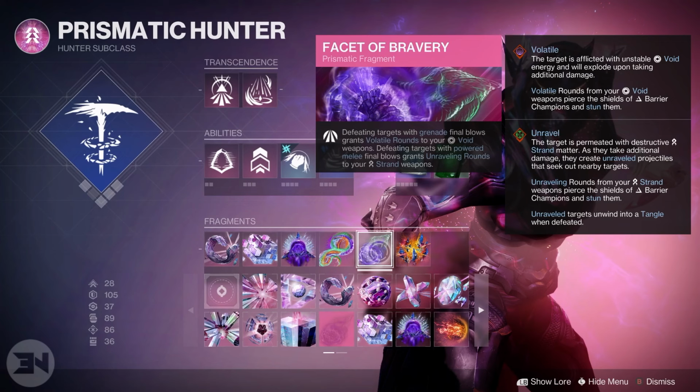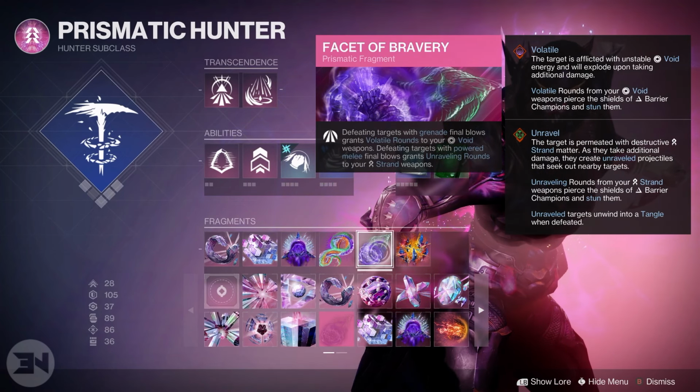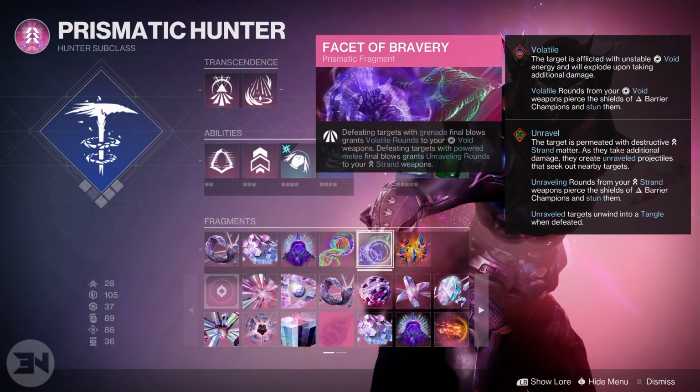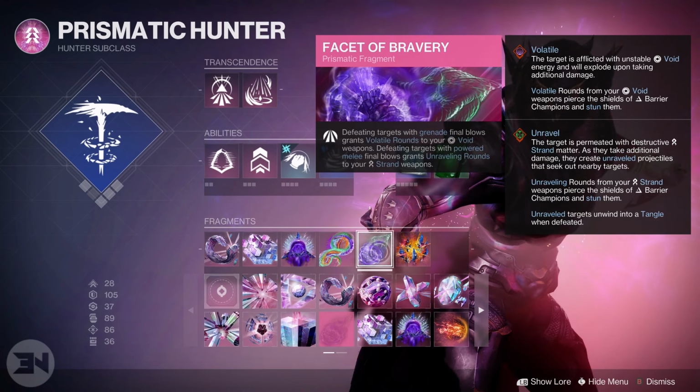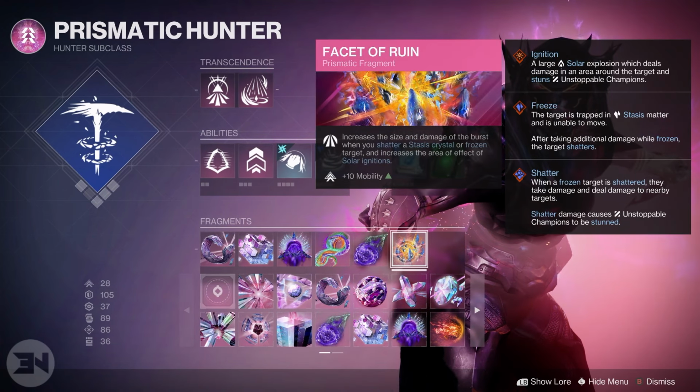Then we have Facet of Bravery, which isn't necessary for this build, but if you have some really good strand weapons, you are going to naturally be proccing Unraveling Rounds because you are punching everything. So it's not a bad one to choose. However, if you don't want to use strand weapons, you can have a look at what else to put on. Then I have Facet of Ruin. Increases the size and damage of the burst when you shatter a stasis crystal.